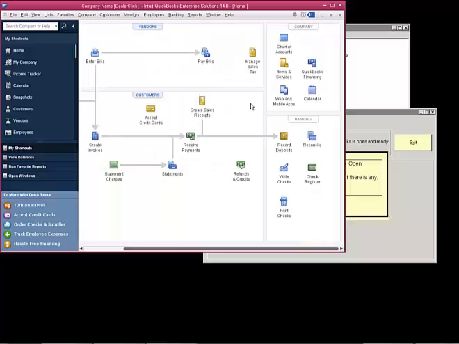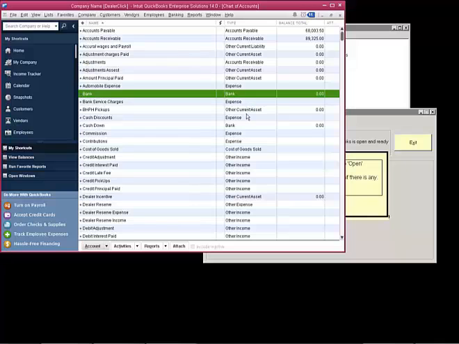Here I have a company file that contains our chart of accounts. Now remember, before you export, you have to have this chart of accounts in there. If you have your own chart of accounts and you want us to conform the software to that chart of accounts, give us a call and we'll map the accounts together. However, if you're starting from scratch, which I recommend you do, we can provide you with the chart of accounts that is plug and play with our export module.